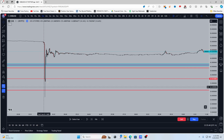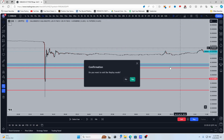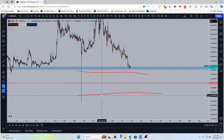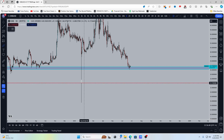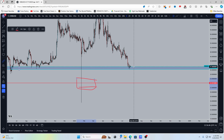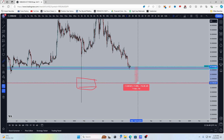This detail right here. There's actually a decent chance, if we zoom out and go back to maybe the daily, that we're going to be going down all the way to this area, because there's a specific candlestick I was looking for. And if it does, it's going to be a spike. A spike of 17%. We could go a little bit higher, maybe 12%.